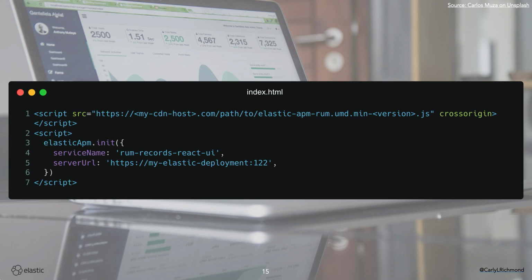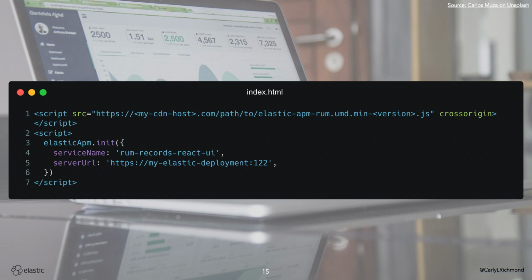But if we go back to a RUM agent again, typically there's two different ways that we can actually add these in. So the first way would be adding it this way. Simple script tag within an HTML file. I'm not a big fan of this, to be perfectly honest. I would only tend to use this if I had a really old aging application that I had dependency concerns about, that we didn't want to do a lot of effort trying to upgrade, but we wanted to have basic telemetry and simply try it and see if it works.